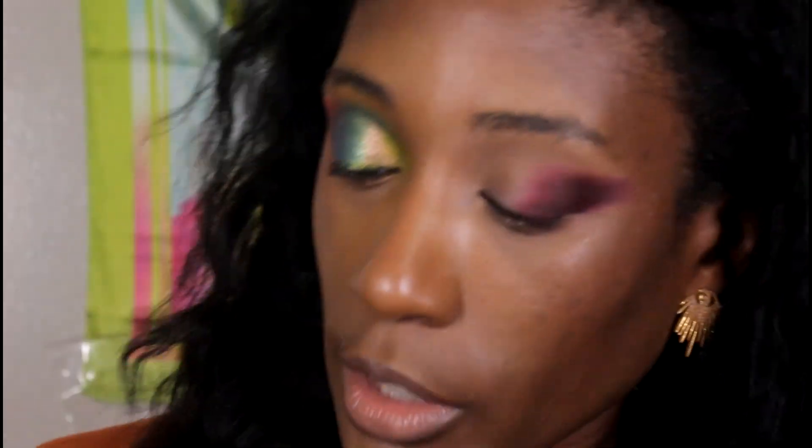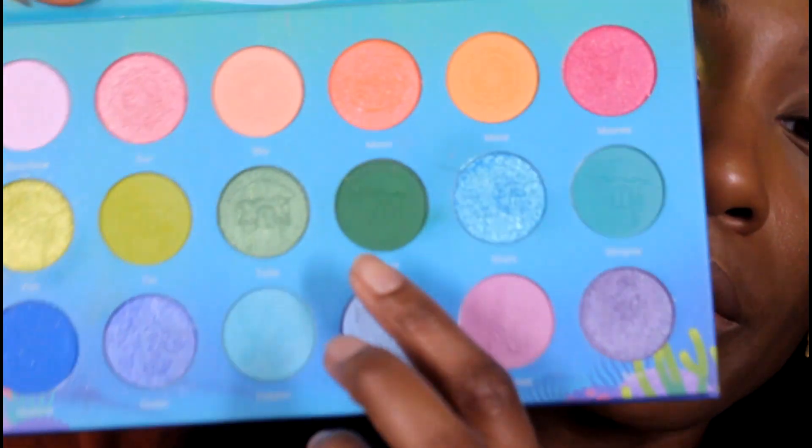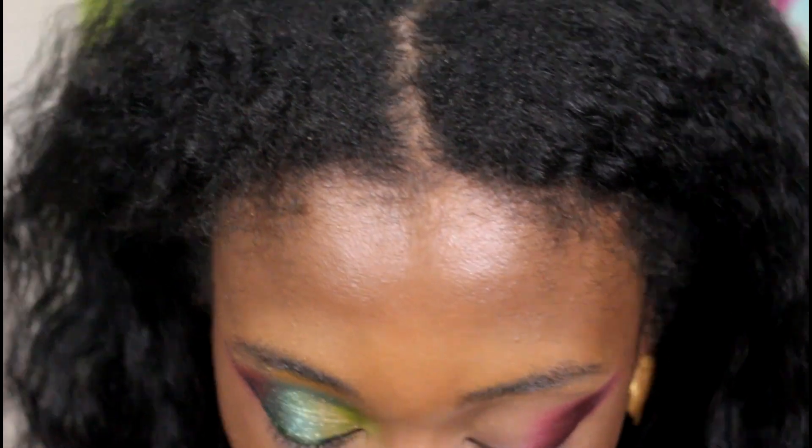I'm hoping somebody appreciates that I made that color theory work for me. Now we're going to get into the transition shades — we'll come back to this palette in a moment to grab these two shades at the bottom. Next we're going into the Paradise Islands palette: I took these two greens — this green and this green — for toward the front of the eye. I also took the yellow from the Costa Rica palette to put over here. I'm gonna start with the shade Lizard, the green, and start building that up.